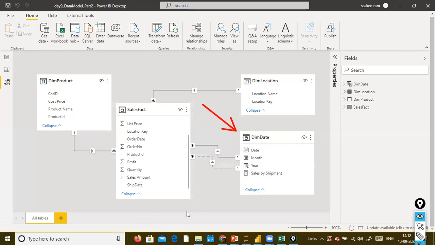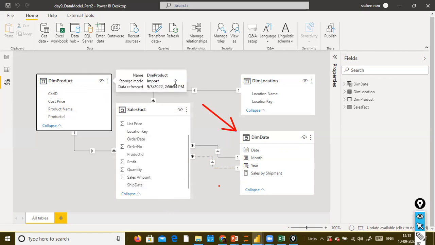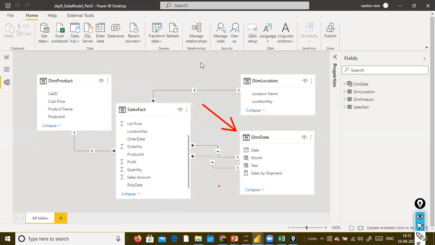So in that case, if I create a relationship between the date and ship date in this table, this is the one I'm talking about. One second. Look at date and ship date, right? Since I create it as another table, if I create the relationship directly between date and ship date, that will be an active relationship. In that case, you don't need an inactive relationship. That is what I'm trying to say. I just move this up.